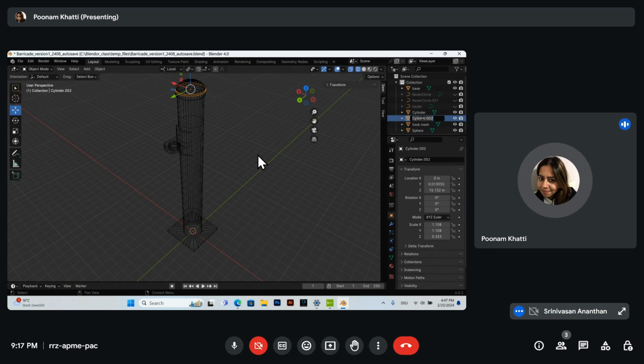Fillet or something, whatever you want. Now the sphere top one, you can name it hemisphere or something, some short name. Right. Now is anything else remaining? Nothing. Okay. Hook mesh, you can name it as hook mesh upper.